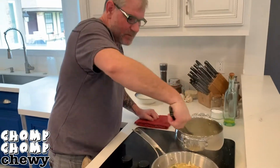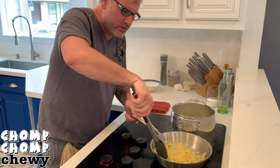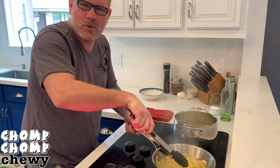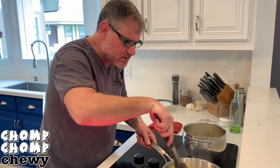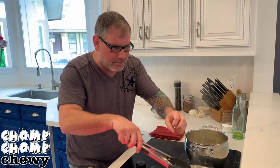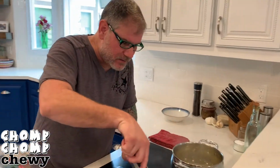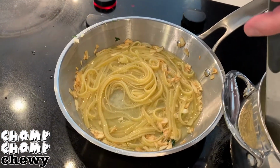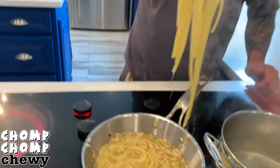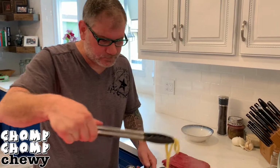And yes, I'm taking some of the water in there with me because that's going to be some of our sauce. Be really careful when you're doing this actually, because obviously oil and water don't mix. So you don't want it to blow up on you. So that's why I pulled it off the heat early. And then I start to mix the pasta in, a little bit of that water. And what that does is it kind of stops the cooking for the garlic, but the pasta's still moving. So I really like that.